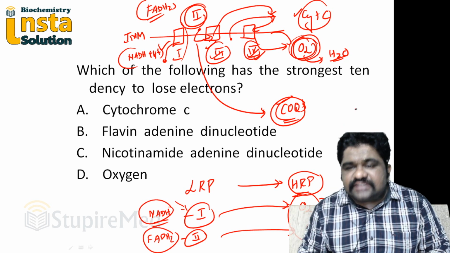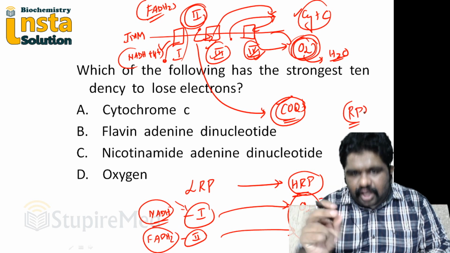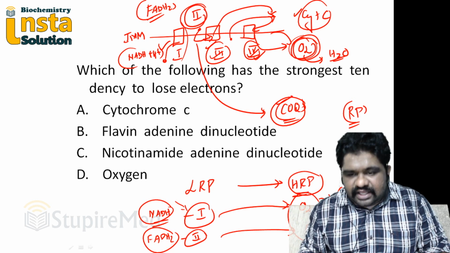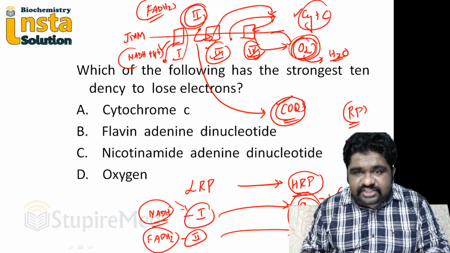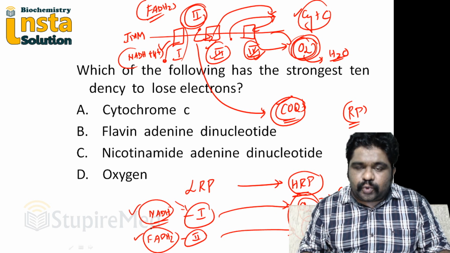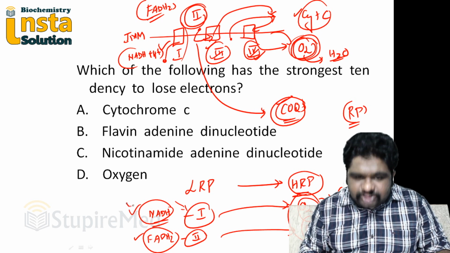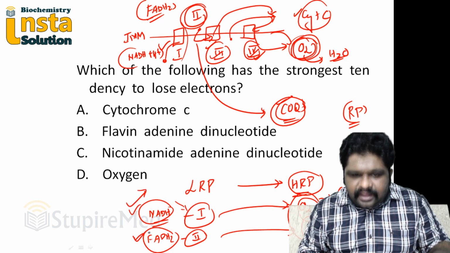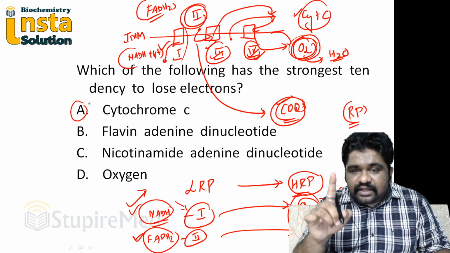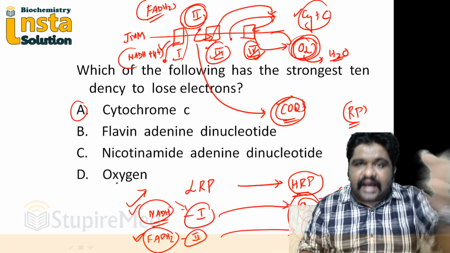And what exactly is the redox potential referred to as? The redox potential speaks about the ability of that pair to accept electrons very efficiently. So when I say this area is a high redox potential area, it means oxygen has the strongest tendency of gaining the electrons. That makes NADH or FADH2 have the strongest tendency to lose electrons. So here NADH has the strongest tendency of losing electrons, closely followed by FADH2, and then comes cytochrome C between complex 3 and complex 4, and ultimately the one who will not be able to lose a lot of electrons would be oxygen, because oxygen has the strongest tendency of accepting electrons.